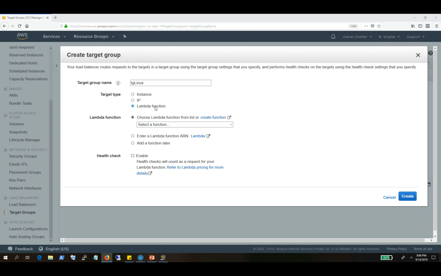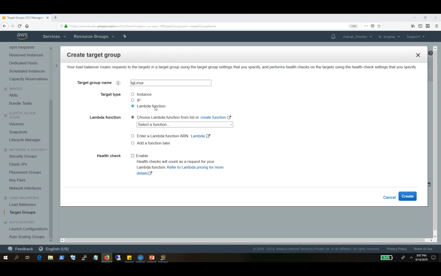Lambda function is a PaaS service, called serverless computing. This is a new service introduced recently, which is like creating a function, a development function using Java or something like that, and placing that function in the AWS cloud so that you can call it whenever you need. It's not like a complete web server being hosted or a complete instance getting created here. It's just the function that you can publish over AWS and utilize whenever you require. In such cases, you can use a Lambda function.